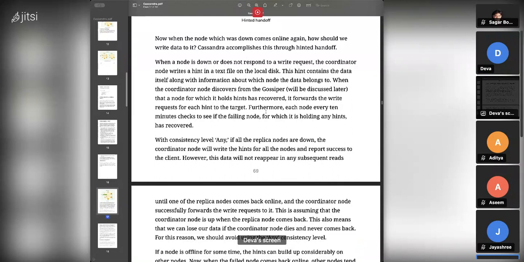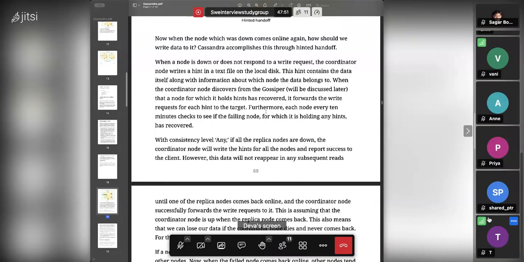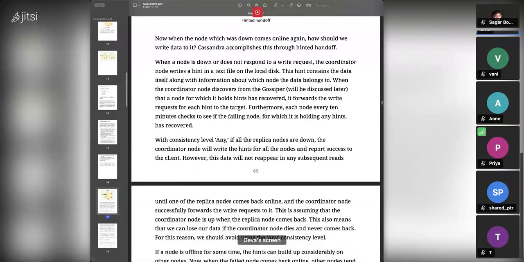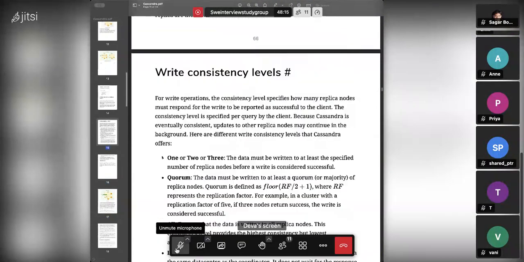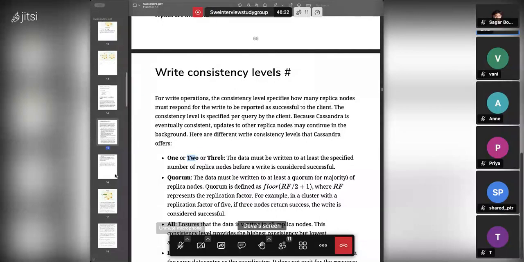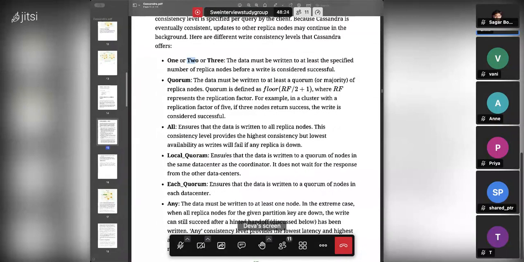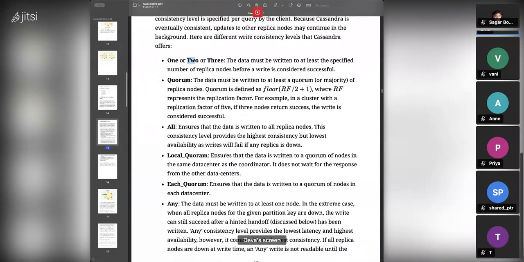I mean, Jayshree, did I interrupt you? Sorry for that. No, I didn't get the question. The replication factor is 2 or 3, and what is the case? If the replication factor is 2, let's take an example. For write, what is the consistency level? It is not ANY. We can take 1, 2, or 3, and let's take the consistency level as 2. That means 2 nodes have to respond back for any write request.